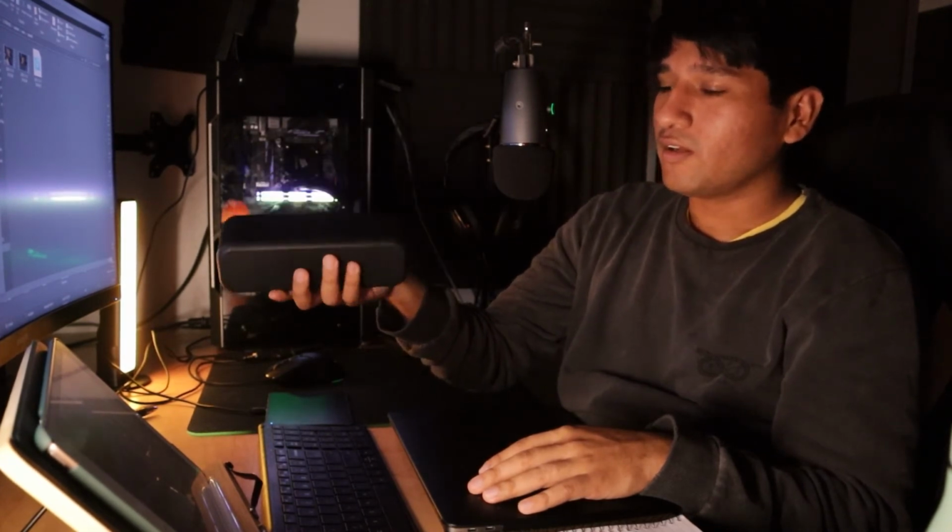But besides that, we have our speaker here, which I like to keep around to play beats on or play some brown noise, which I use all the time. And this speaker is amazing, so I recommend it.